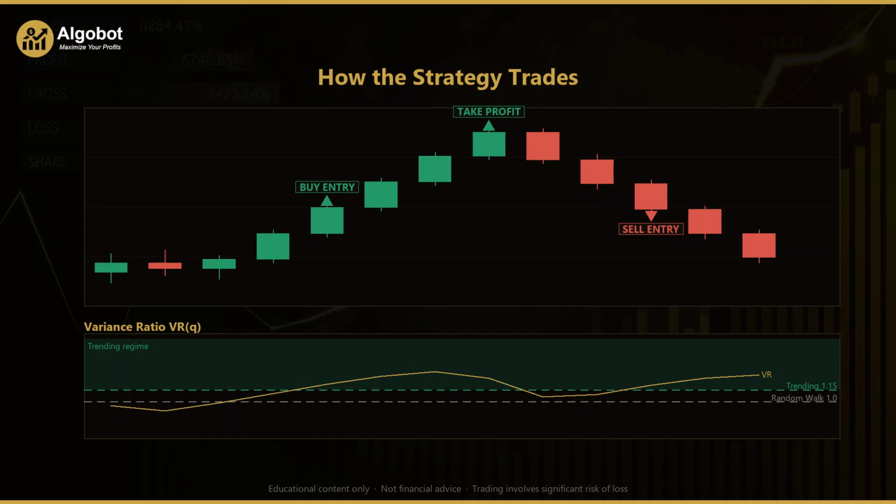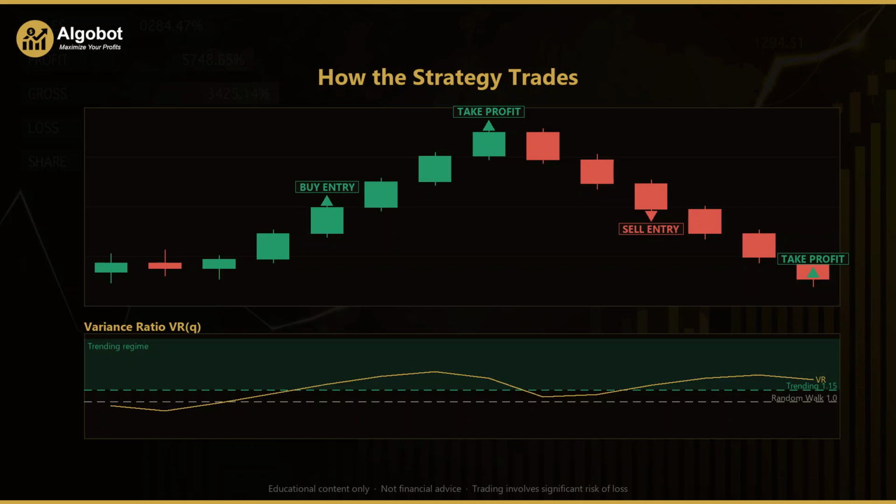And it does. As selling takes over, a fresh run of lower candles forms, each closing beneath the last, and the variance ratio climbs back above the trending line. Here's the key point about this filter. It measures trend strength in either direction. A strong downtrend produces a high reading just as a strong uptrend does. So when the ratio clears 1.15 again, the drift over the last 10 bars is now negative, and the just closed candle is bearish. The sell entry marker appears.